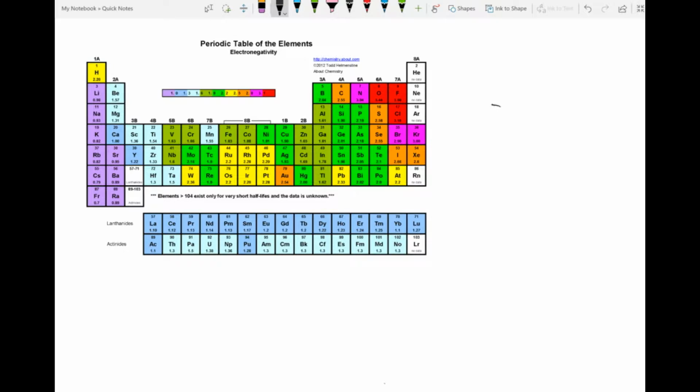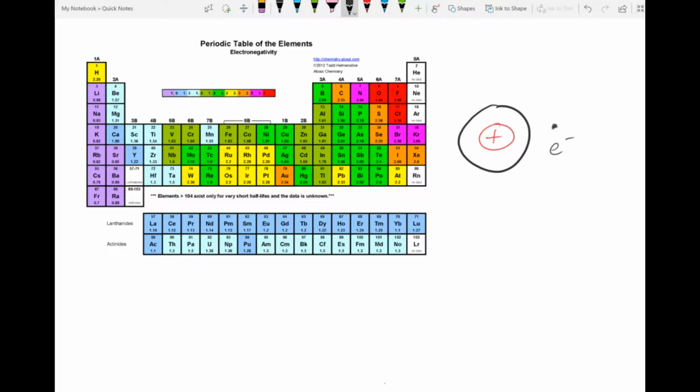Well, electronegativity is actually pretty straightforward. When you think about an atom, you realize that it has a positively charged nucleus. And then the other thing to consider is that if you have an electron kind of just chilling on the outside of that atom, that has a negative charge. You have a nucleus that has a positive charge. Whenever you have opposite charges, they have a tendency to attract. And so when you have that there, that nucleus is going to be giving some attractive force where it's going to try to pull in that electron.